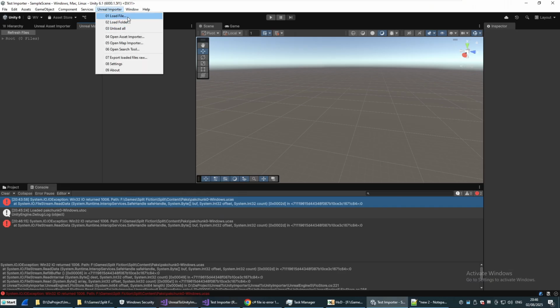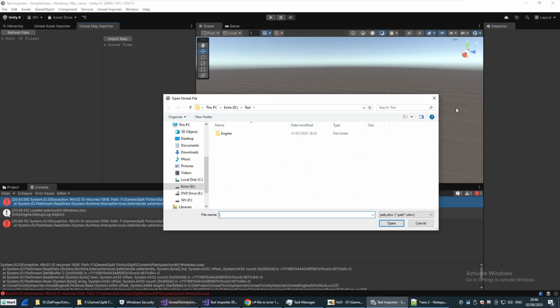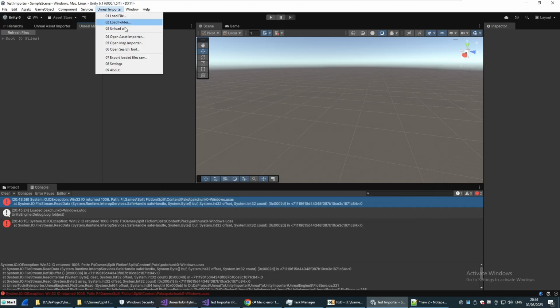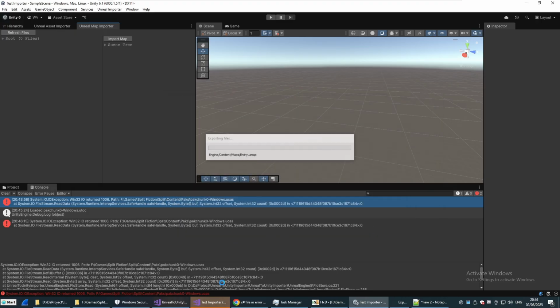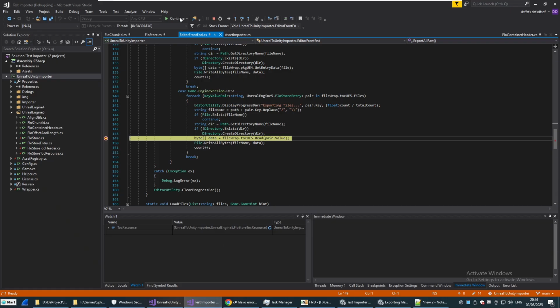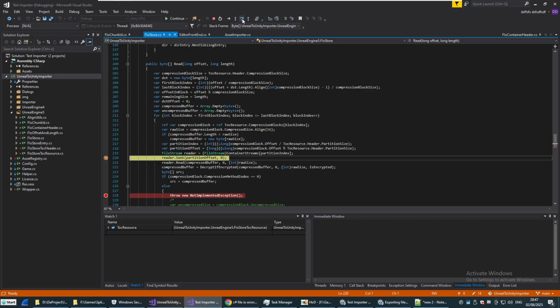And again. Oh, actually going to load. Just export. Seeking is fine.